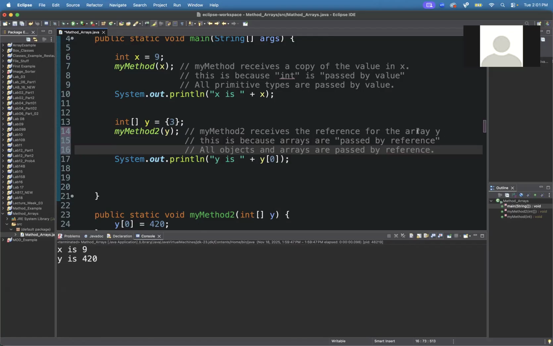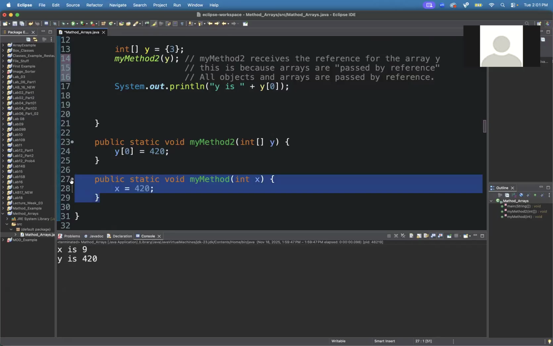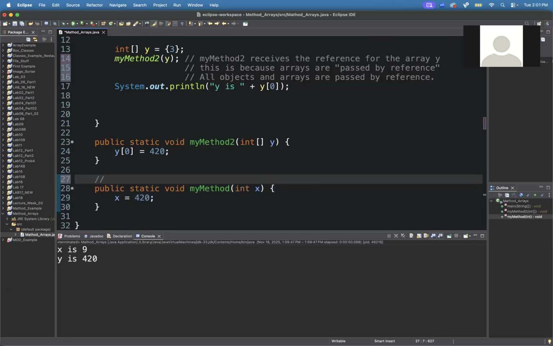Okay, so the fact of the matter is, if you modify an integer in a method, it does not affect the original. It does not affect the original integer, right? So modifying an int in a method does not affect the original variable.